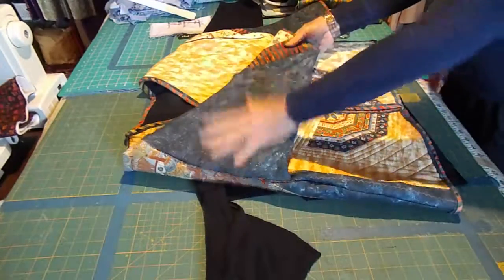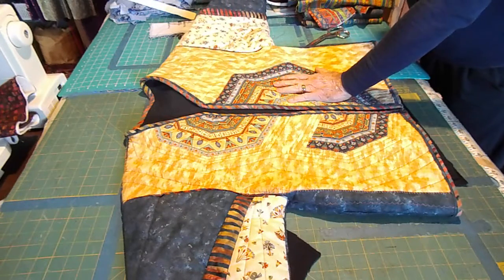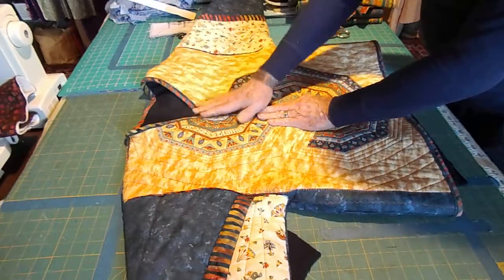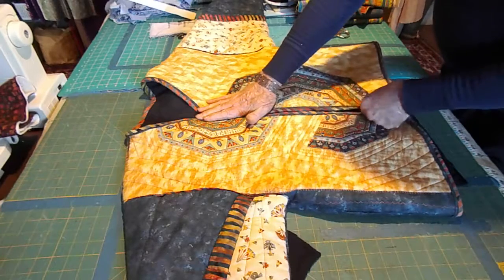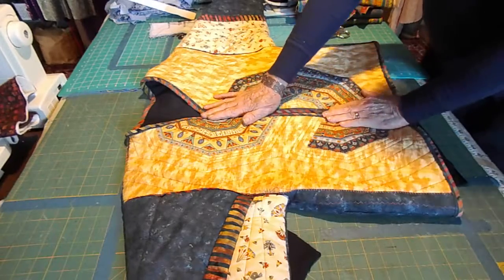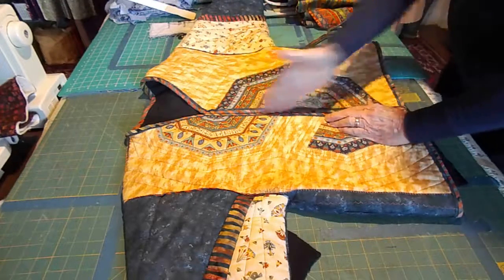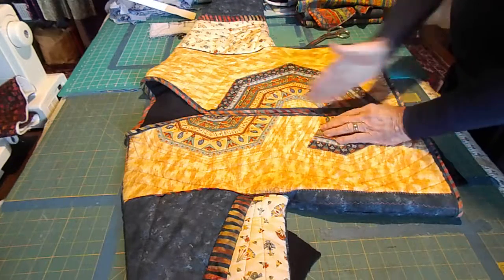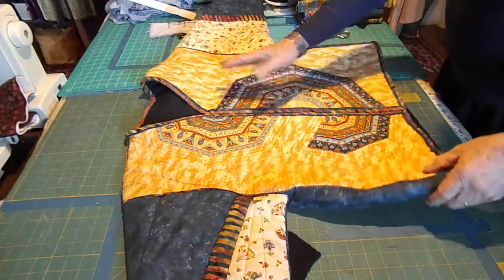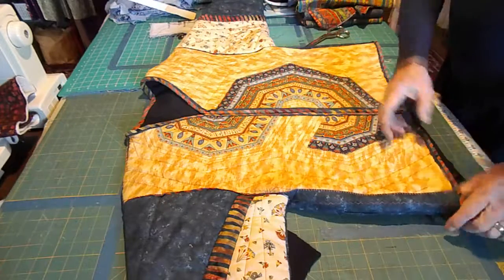So each arm gets quilted individually, and then the front gets done. And in this case, as I said, it was not intentional that these things match up, but after the front is done and all of the quilting is done, then it's cut up the center. But it's not cut until you have your patterns and quilting and so forth finished, so that when you're wearing it, everything will line up.